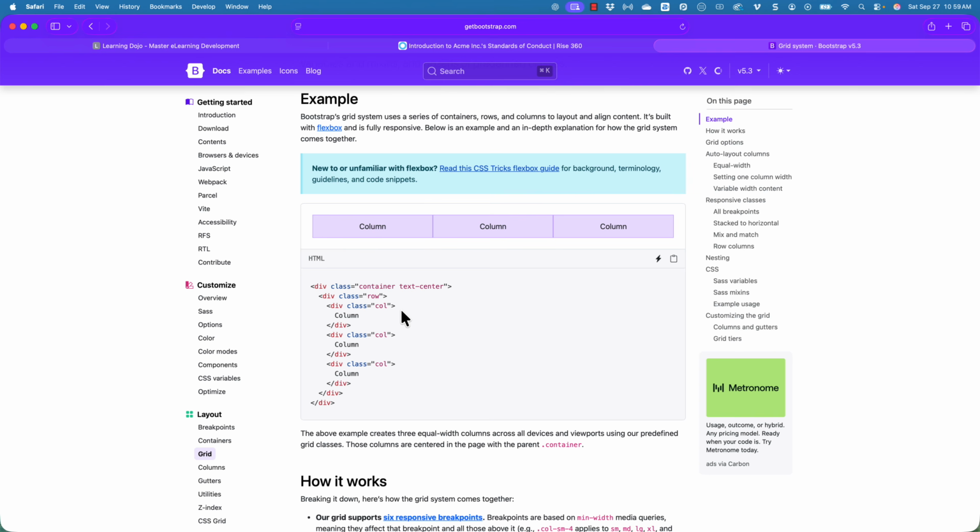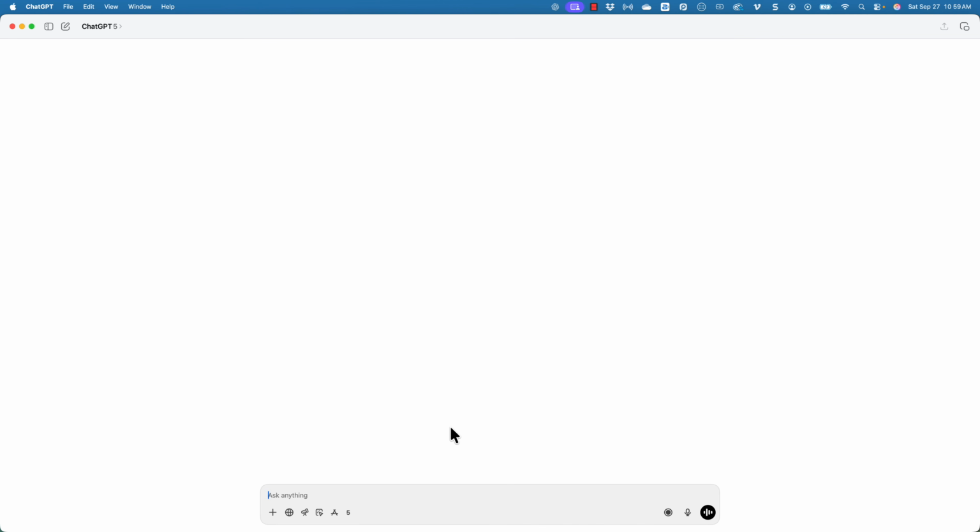You don't have to have this code memorized, but I'm going to specifically tell ChatGPT to create something inside of Bootstrap and then basically have images and have text and stuff below it. So let's go into ChatGPT and let's go ahead and describe that. Create a custom HTML page that uses Bootstrap for its layouts.